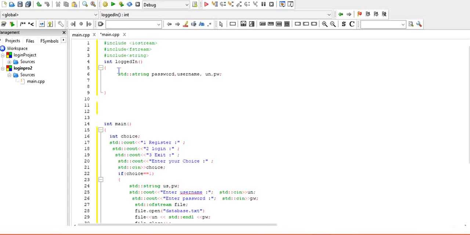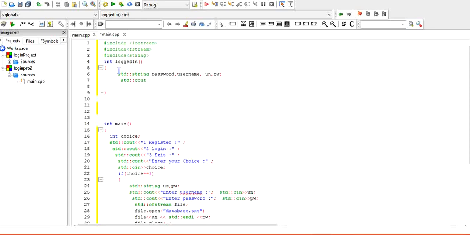Okay, after that we have declared our variables. We want to retrieve data from the database. So we want first of all a user to enter his credentials to log in so that it can be tested whether he has already registered in the system or not.